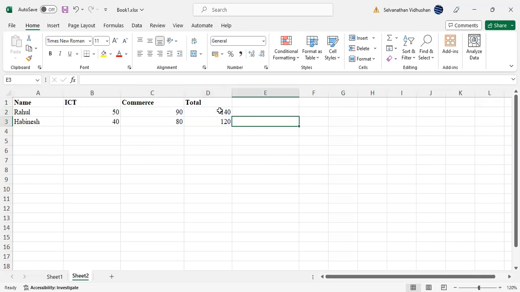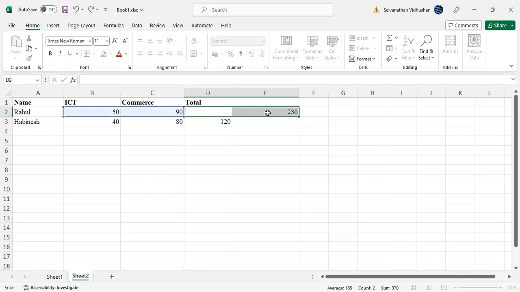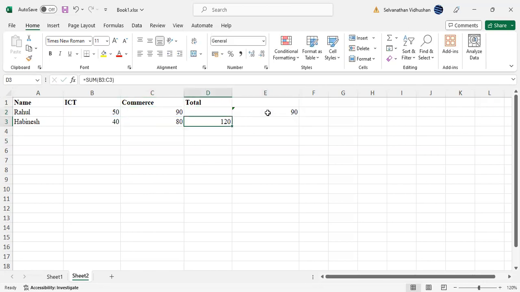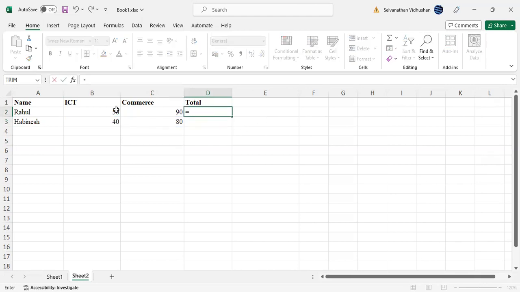Even though we shift it here, with column absolute cell reference, what will happen? Let us try the logic. How to make column absolute cell reference? We know here equal B2. If we are making a column absolute cell reference, before the column letter I should put the dollar symbol.